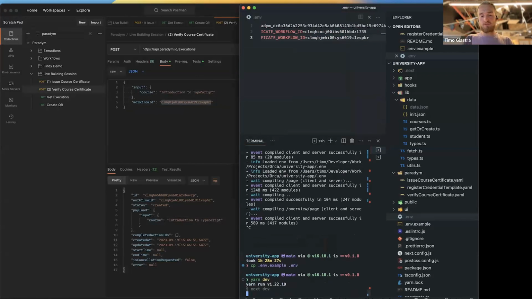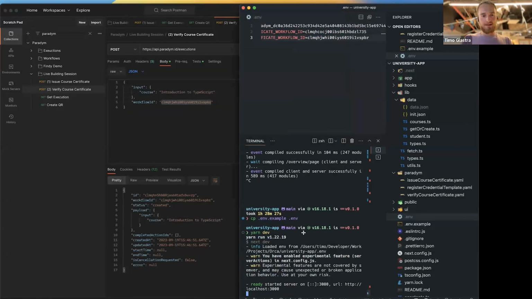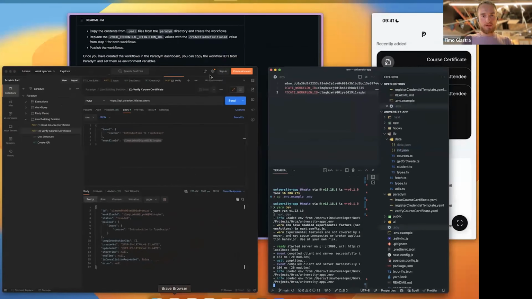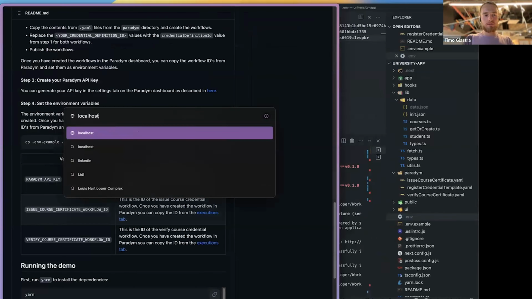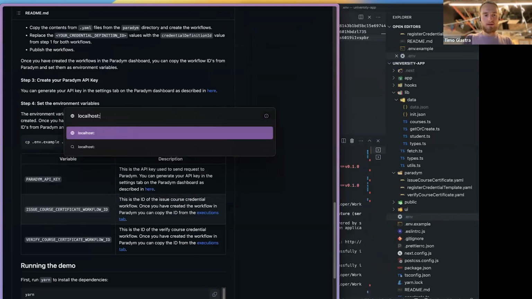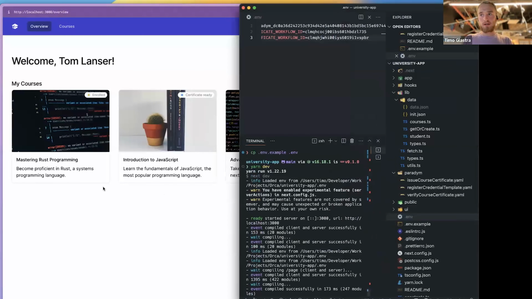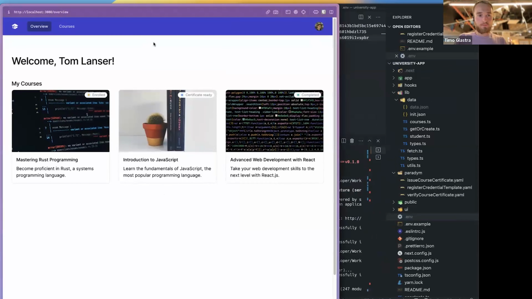And I'm going to run it in dev mode for now. So it should be running. And if I now go back to my browser and go to my localhost, I have my local web app running. So in this case, I'm Tom Lancer.